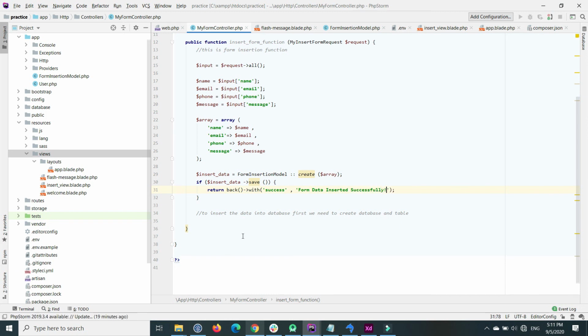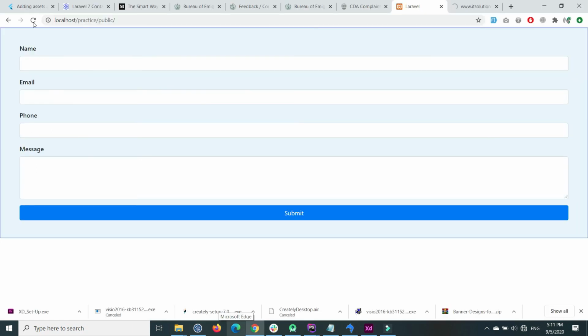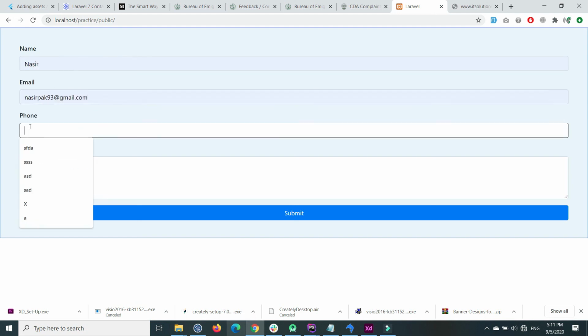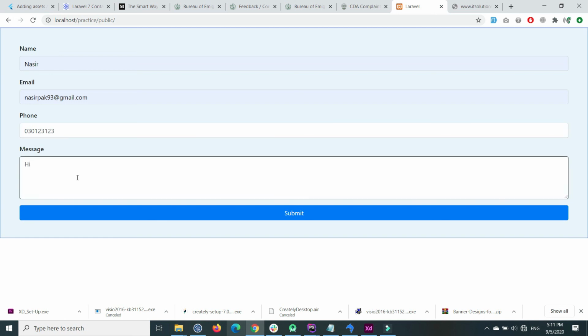Okay, if I save the file, go to the browser, refresh the link and fill the name with some meaningful name, Nasir, email is this one, phone is some dummy data, and inside the message I write some meaningful message that hi, this is testing Laravel project for learning.